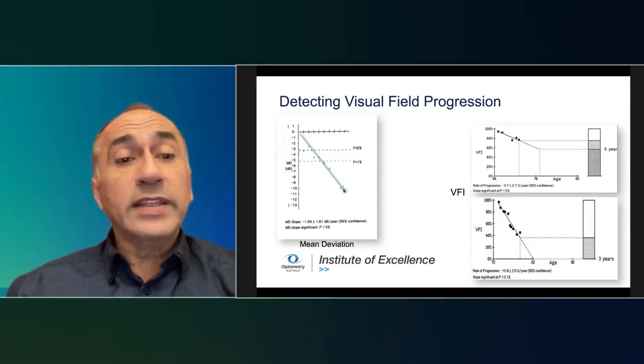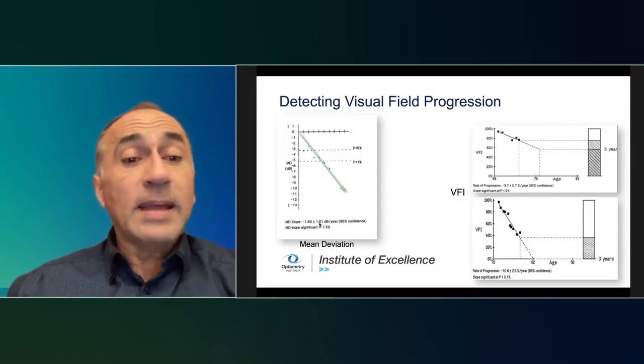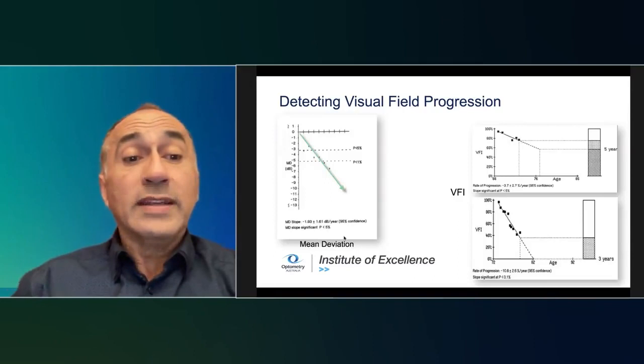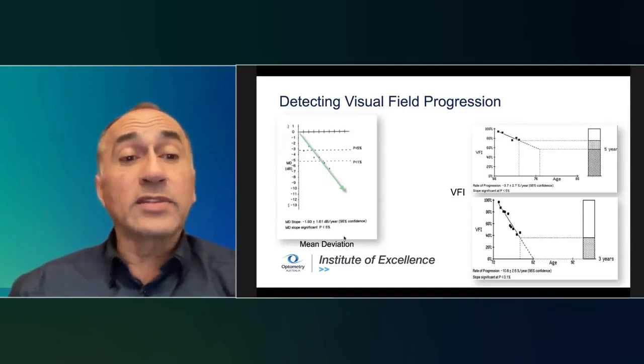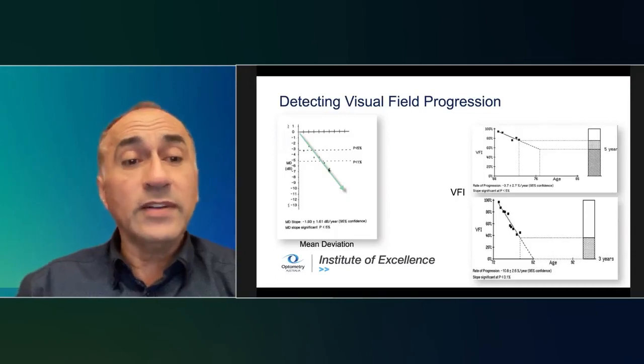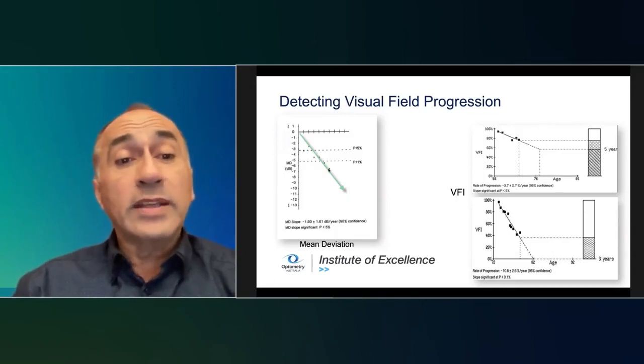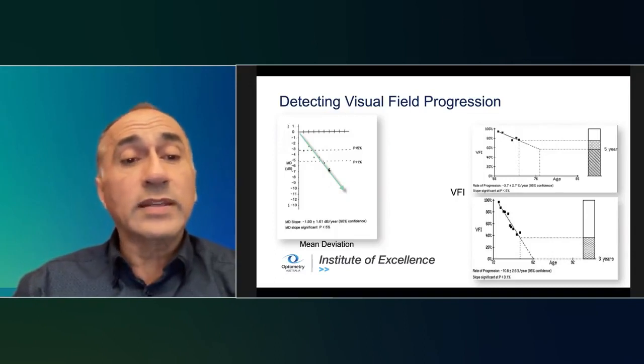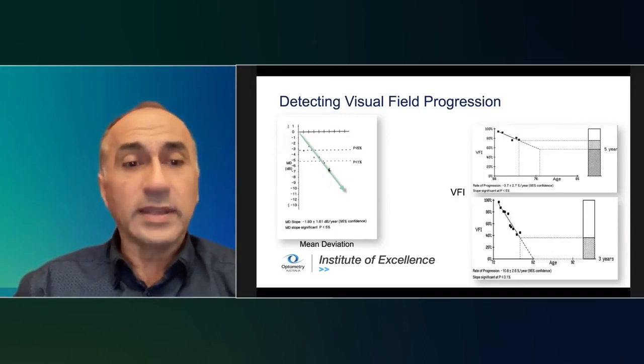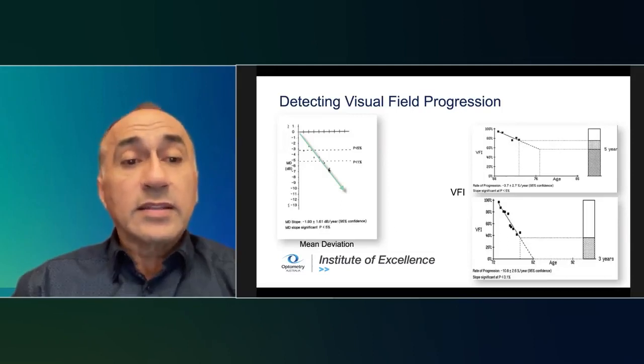The software puts a linear regression line in, and it says that patient is losing almost 2 decibels per year. So we know in 10 years, they're going to lose 20 decibels. So at the moment, they're about -7. And by the time 10 years have passed, they've lost 20 decibels and they're going to be -27 or basically blind. So that lets us know what's going on.